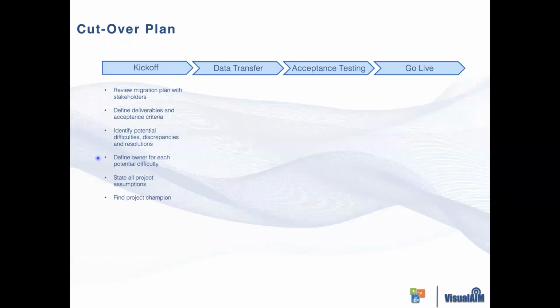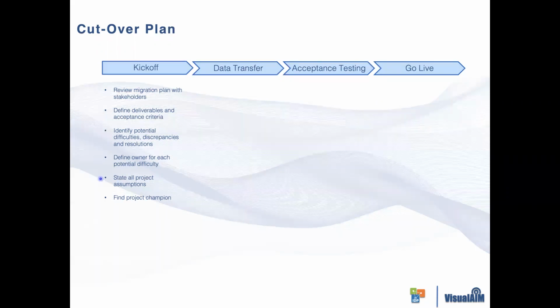That's why you've got to try to identify what these difficulties might be at the very beginning of the project and define, hey, if we find a data discrepancy for this particular reason, it'll be on the side of the technology vendor. However, if it's a data gap that existed prior to the migration process, it'll be on the customer side to take care of this particular data gap or data discrepancy. That's going to just make everything down the road a lot better and clearer as far as who has to solve what and what ultimately the objective is and the deliverable is that's going to close out the project.